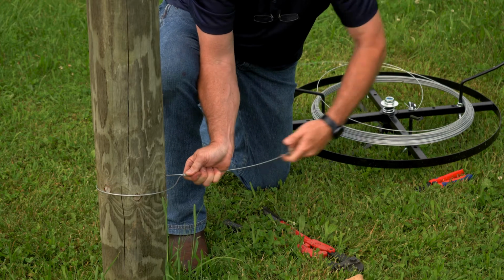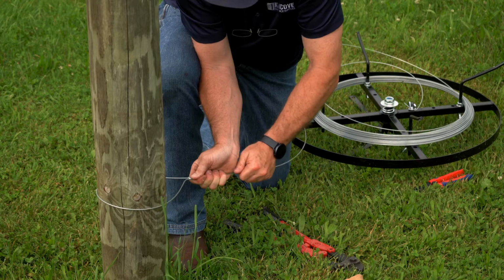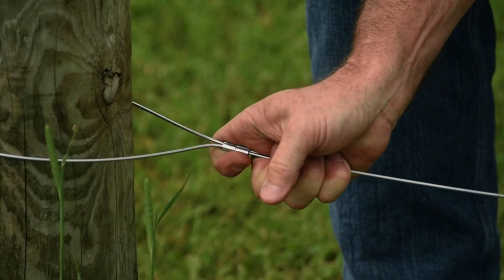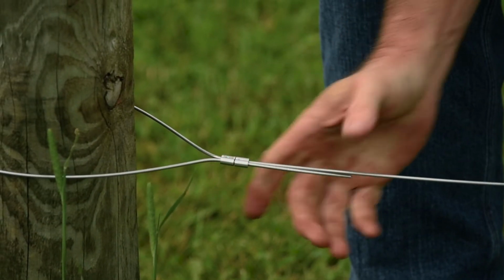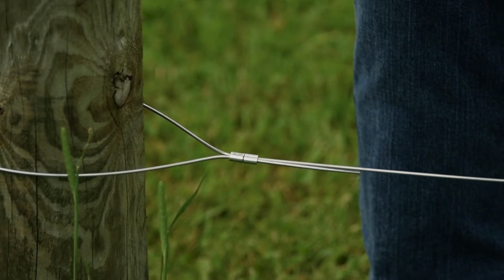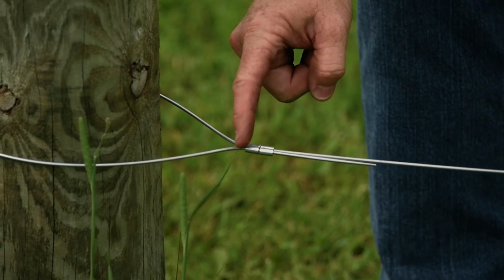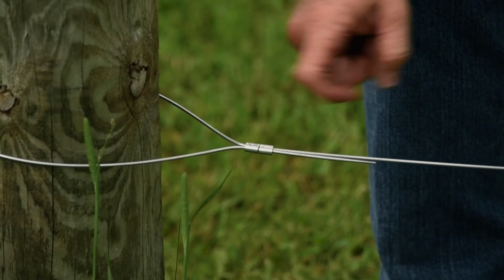Now, pulling the length of your fence that's going back away from you, pull it up, give it just a little slight twist to the side, and now it'll hold in place right there for you. Now we're ready to crimp these sleeves. I'm going to start from here and work my way back.